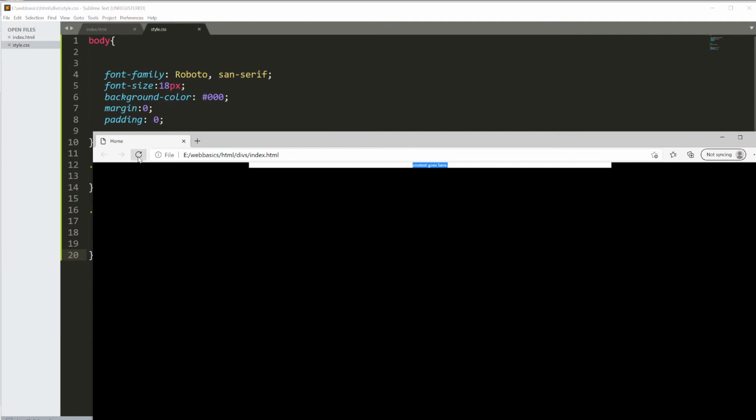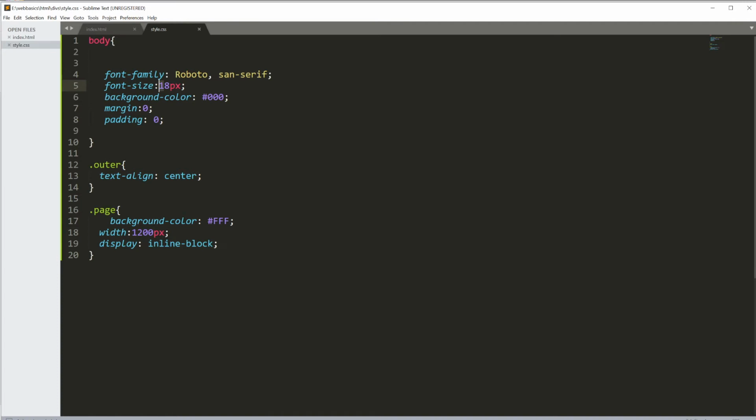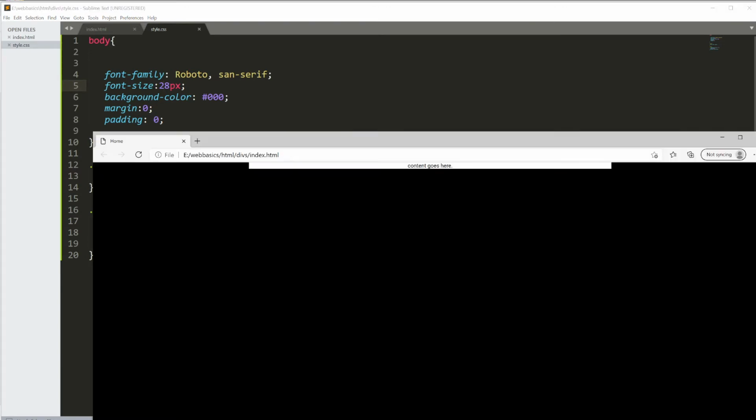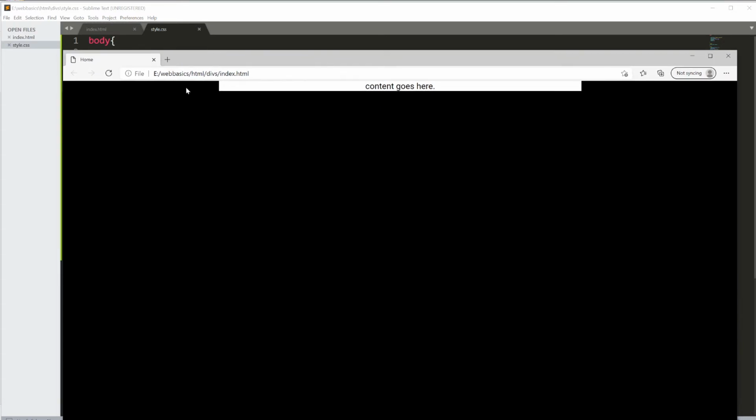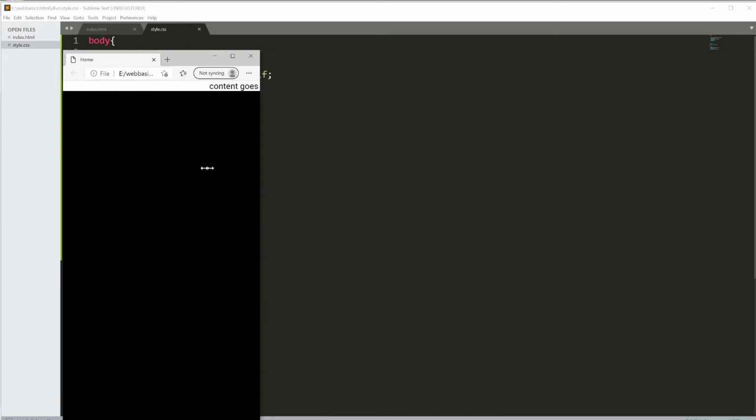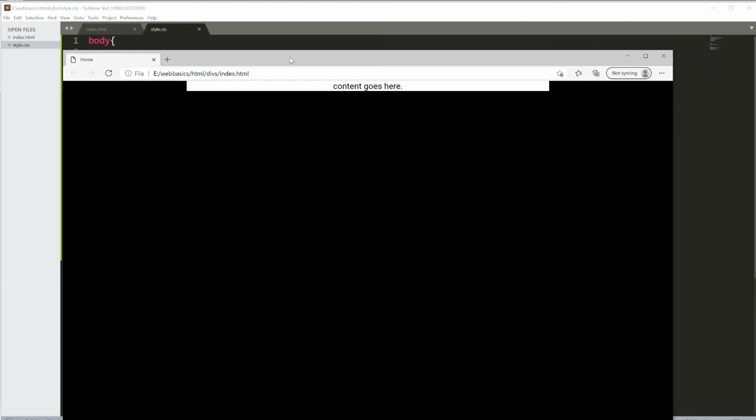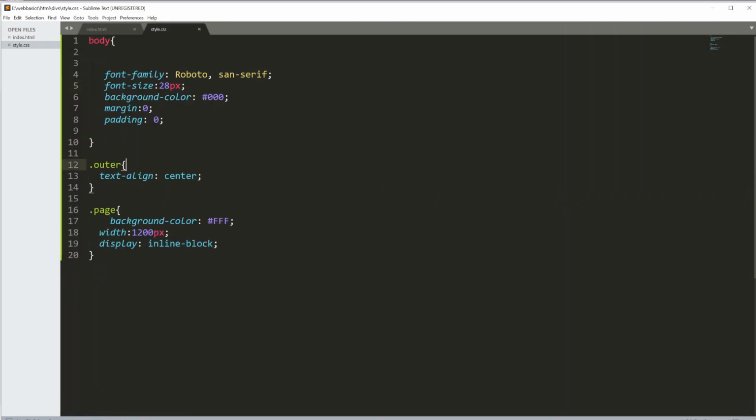Going back to my page, hitting refresh. There's Roboto, and 18 is a little small for demo purposes. I'm going to make it 28, and then I'll make it normal size a little later on. All right, so we can see that our page is centering. There's not enough content to make the height go all the way down. If you're concerned about that, then we could go under page and maybe underneath the width, I'll add height. And let me make that 99 viewport height.